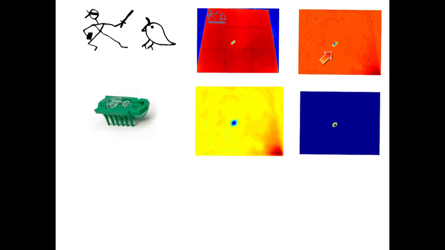But then it's got some noise, and so what we do is apply a smoothing function. Basically, we convolve this image with a Gaussian filter function to smooth it out and get rid of any noise. And then we use our histogram-based thresholding to find the hex bug, give him values of 1 and zeros everywhere else, and then I use a center of mass calculation to find the center of those values of 1 so we can get a single coordinate to define the position of our hex bug.